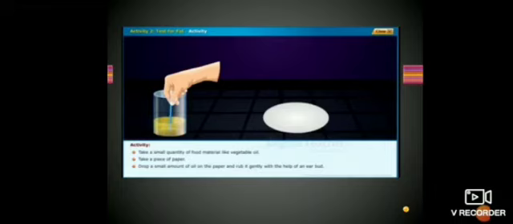To do this activity, first of all, take a small quantity of a food material like vegetable oil. Take a piece of paper also. Then drop a small amount of oil on the paper and rub it gently with the help of an earbud.